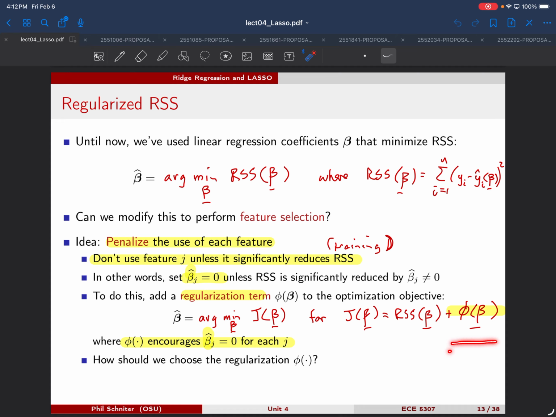And the regularization term is designed to somehow help you in a way that you would need help if you used the original loss alone.